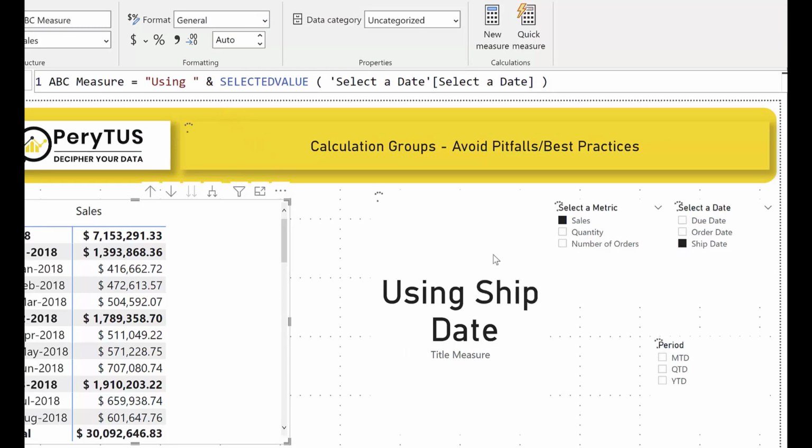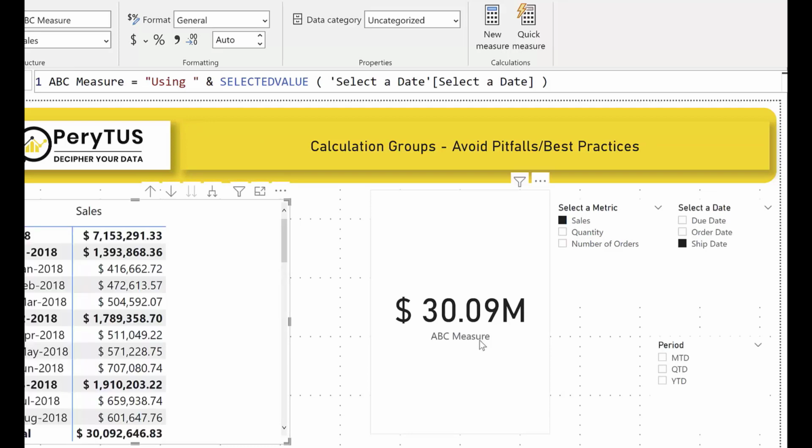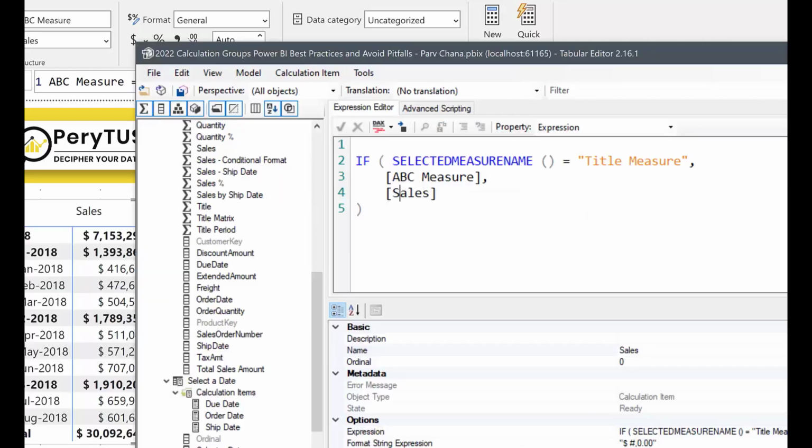Now my logic is going to break, because in my calculation group, my logic is looking for the selected measure name title measure, and now I renamed the measure, which is very unlikely you will do. But if I renamed it, now it would not work. So that's the problem. What's the solution for this, which is more scalable?